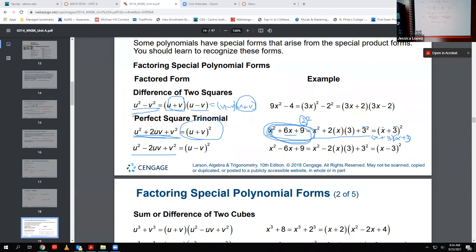Me personally, I do not remember these three formulas. I mean, yes, they're in the back of my mind now because I've been doing this for like whatever, 20 years, right? So I know these formulas are there, but honestly, I have never used them. I know that they exist. I know how to use them. I know when to apply them, all of that good stuff. I just don't ever use them.